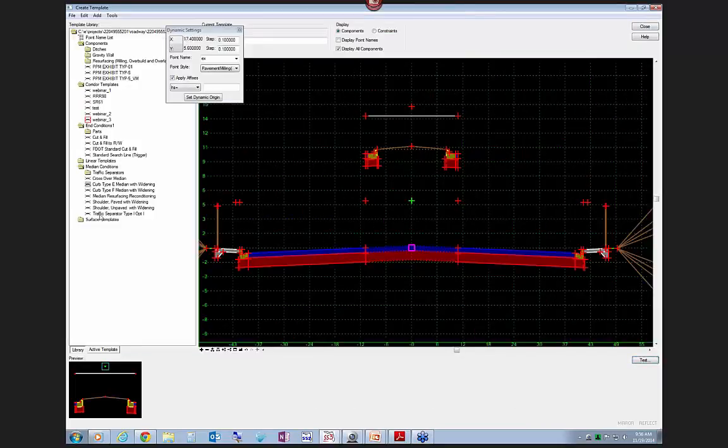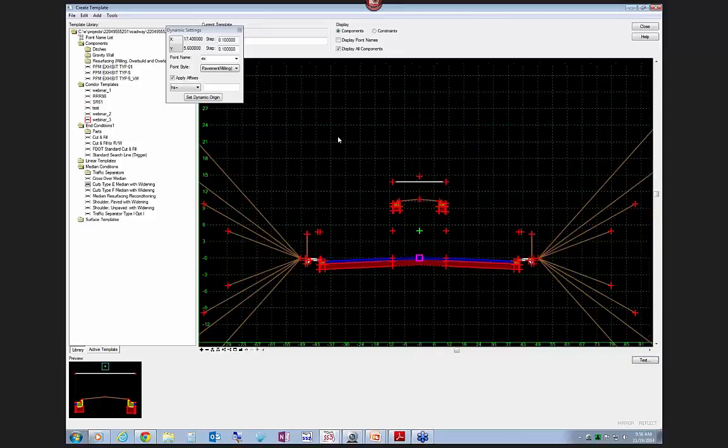All right, so now we're going to add the next one, which is a traffic separator. And I'll do the same thing. Notice that when I drag it, I'm not dragging about the green point. I'm dragging some arbitrary point out here. If I just let go of it and do a Control Z, now, whenever you want to drag from a specific point, you go to the preview window and click on the point that you want to drag from, and it changes the drag box to whatever that point is. And if you got 2 of them real close together, good luck, because you can't zoom into this preview window. You're going to have to just hopefully get on it.